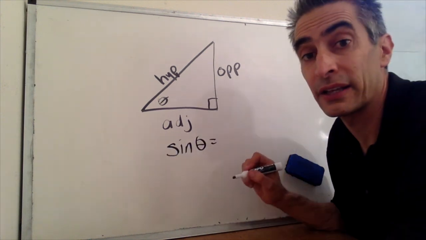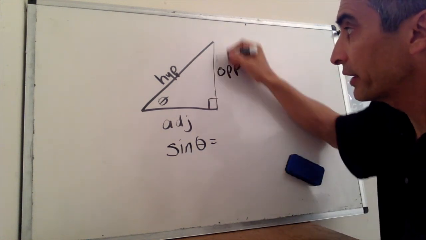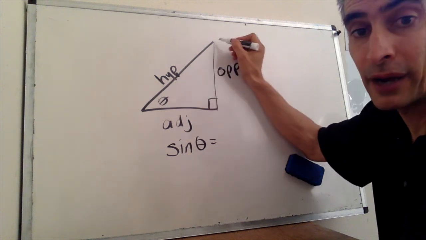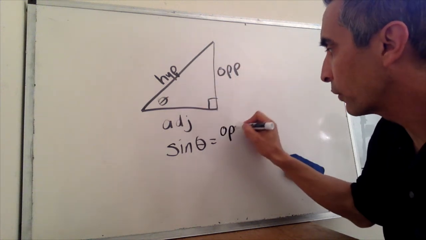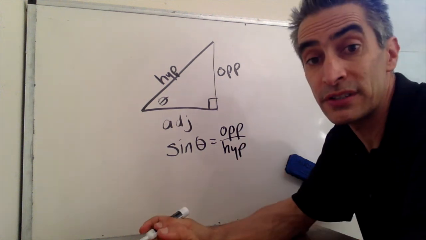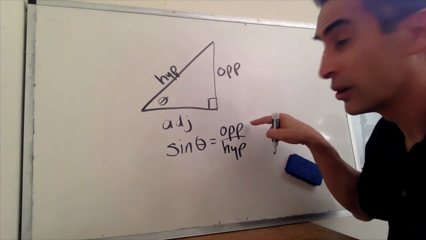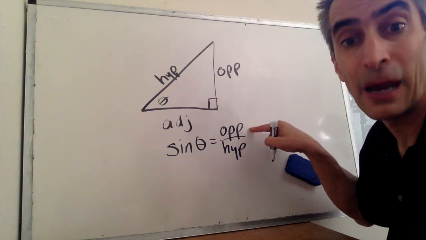And the sine of an angle, of course, is going to be the opposite side over the hypotenuse. Here's the angle theta here. So we write opposite over hypotenuse. Now we're going to do a little twist here. We're going to solve this formula, sine of theta equals opposite over hypotenuse, for opposite.